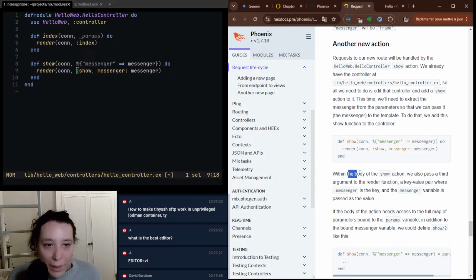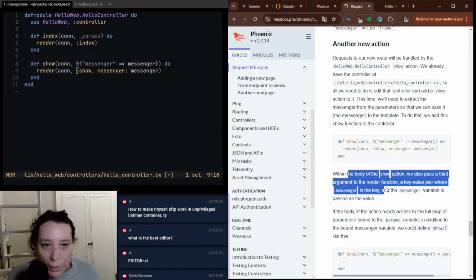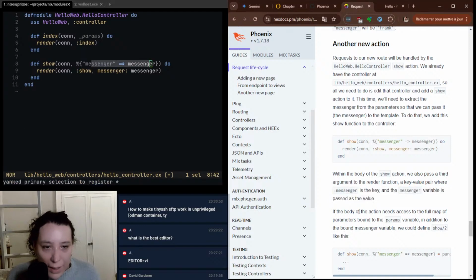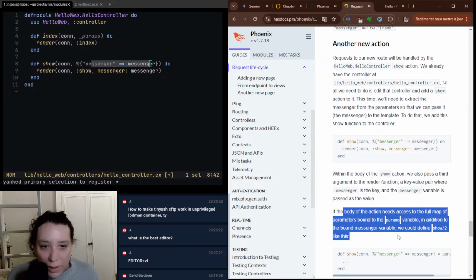All right, within the body of the show action, we also pass a third argument to the render function, a key value pair where messenger is the key and messenger variable is passed as the value. That's what I was talking about over here. If the body of the action needs access to the full map of the parameter, in addition, we could show it like this.